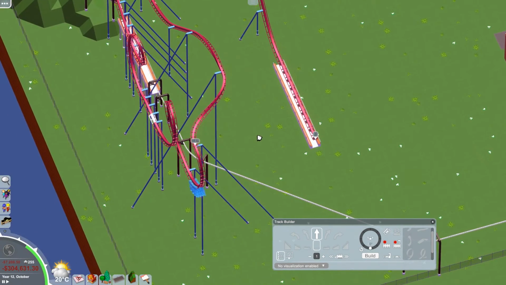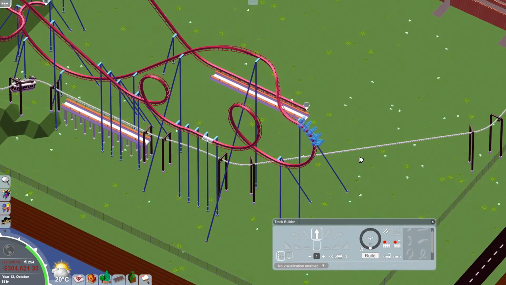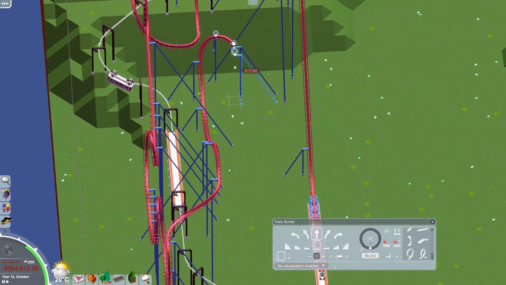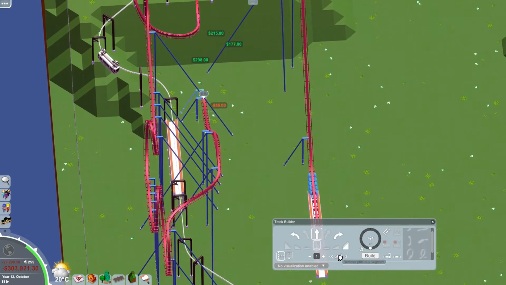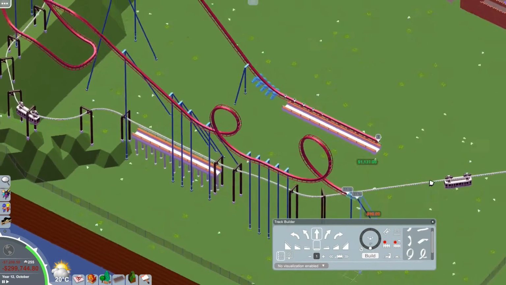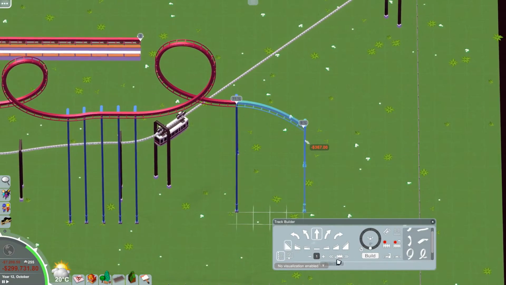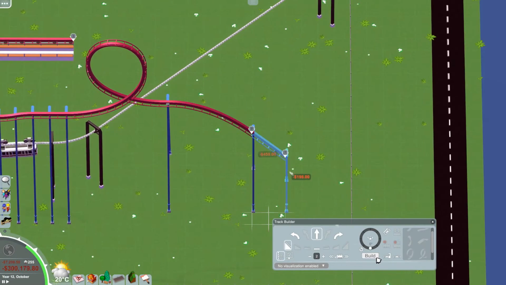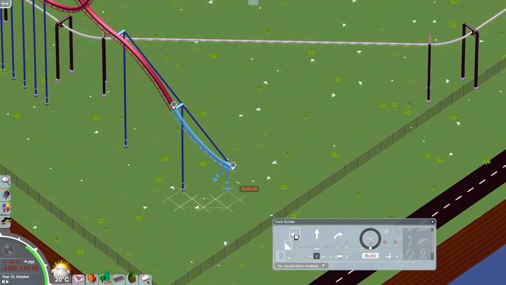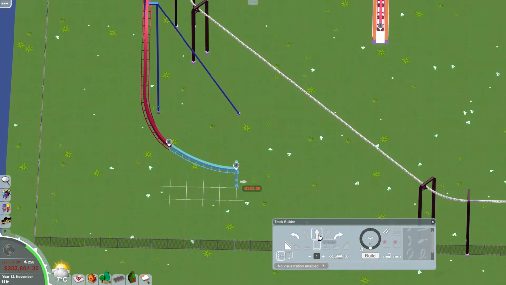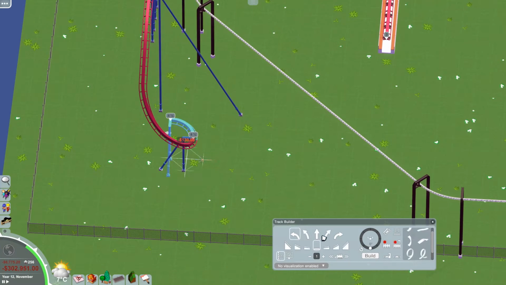Oh my god, loop-de-loops actually slow you down so much. And you stop here. Okay, you need to like ditch this area, it seems. Let's select this one and let's just delete a bunch of stuff. Because that thing obviously doesn't work as well as I imagined. So we're gonna actually go down instead. To go down instead, we're gonna like make a turn. Like that. Like that.